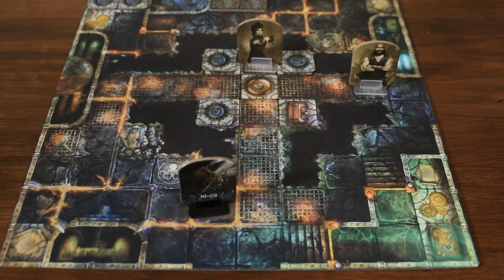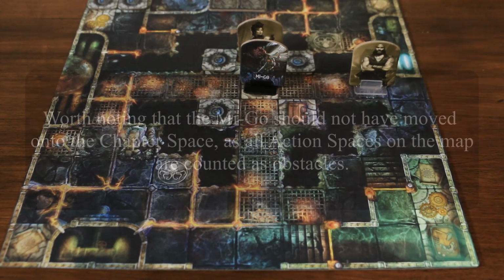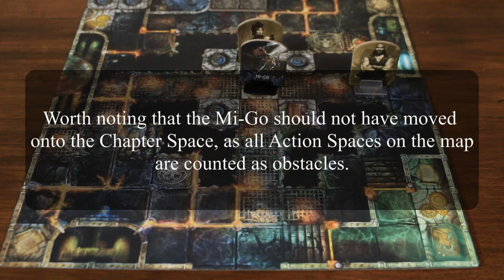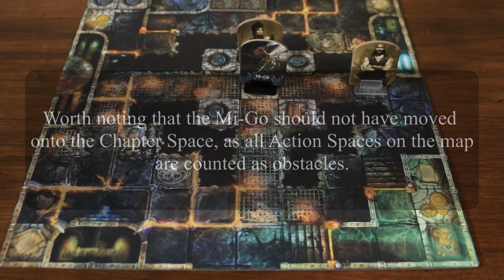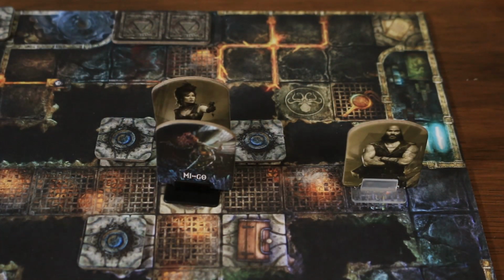The Mygo is going to go to the closest explorer, of which both are equal distance, would you believe? But because Kim has the lowest health, it's going to target her. The Mygo is going to move to get in melee range. 1, 2, 3, 4. Guys and gals, that is 4 points of stamina. It doesn't have enough now to make the attack. And with that, we're back into the explorer phase.